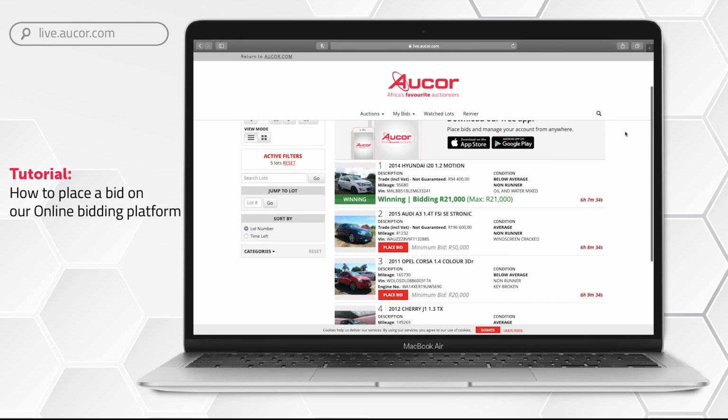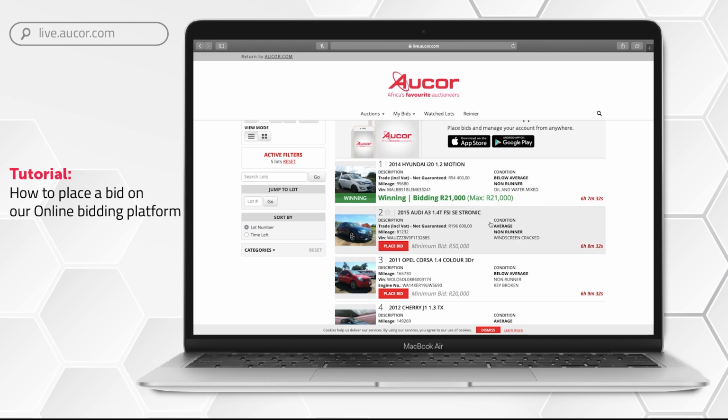Max bidding. In max bidding, we follow the same process as with incremental bidding. The difference comes in where the drop down with the incremental amounts appear. Now you will click on Place Bid. If you want to place a max bid, you will type in the bid you wish to place in the block that is provided and click on Bid.